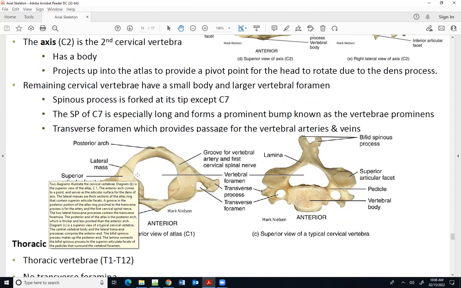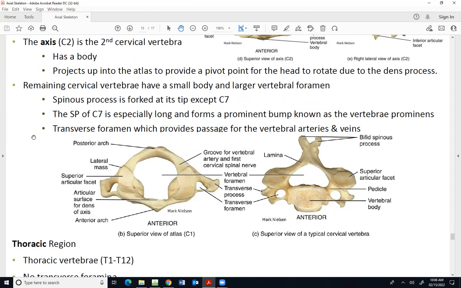Your vertebral artery is one of the major feeders of our brain. It feeds the back of our brain. The vertebral vein drains blood after it has fed the back of your brain. It comes down through and on its way back to our heart. Okay, so highlight the transverse foramen in this image.